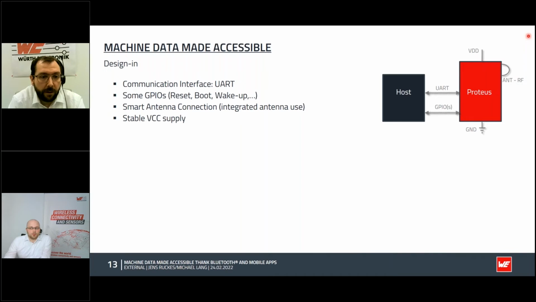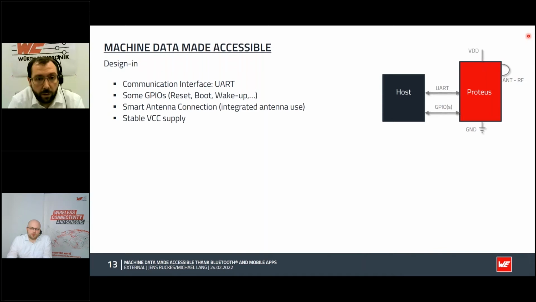Exactly. So first of all, we have again a look at the host integrations on the top right corner. As said before, we have a wired communication interface between the radio module and the host. We have some additional GPIOs, inputs and or outputs, to, for example, wake up the module out of sleep, or to trigger some events, or get a message or an indication from the radio module that there are data available that were received previously. So that's what's happening here. Pretty much basic stuff, the integration into your end system.